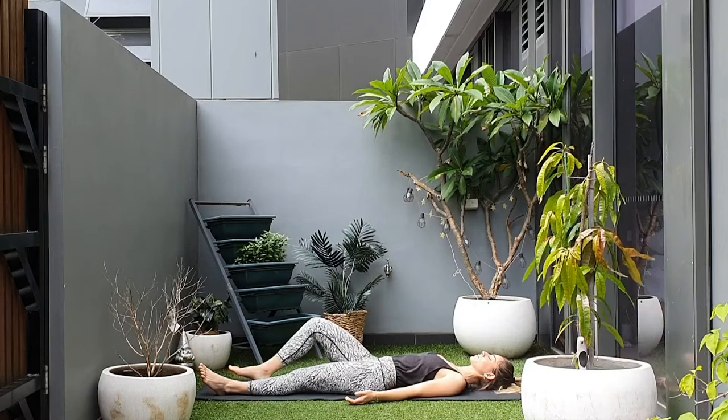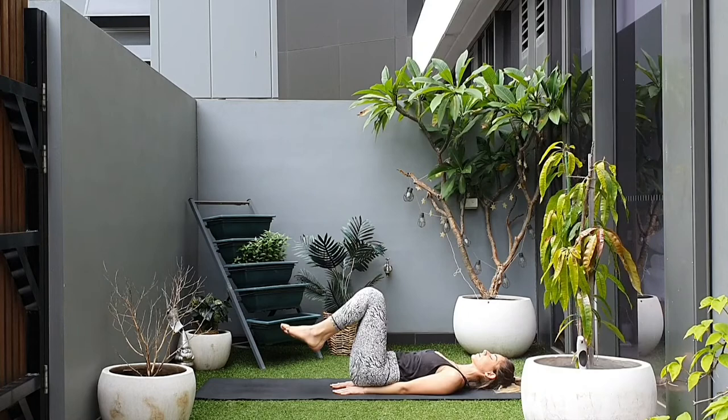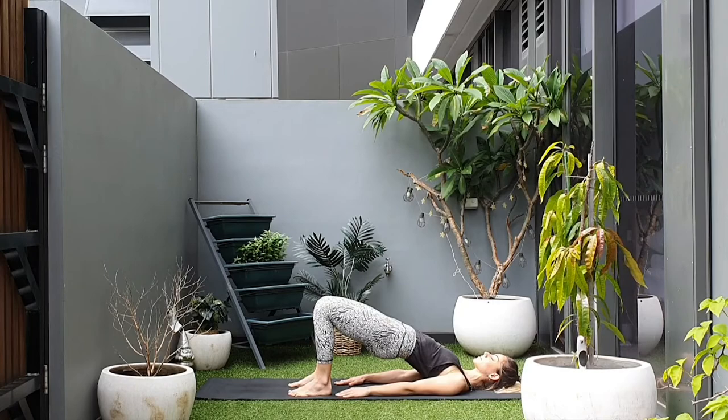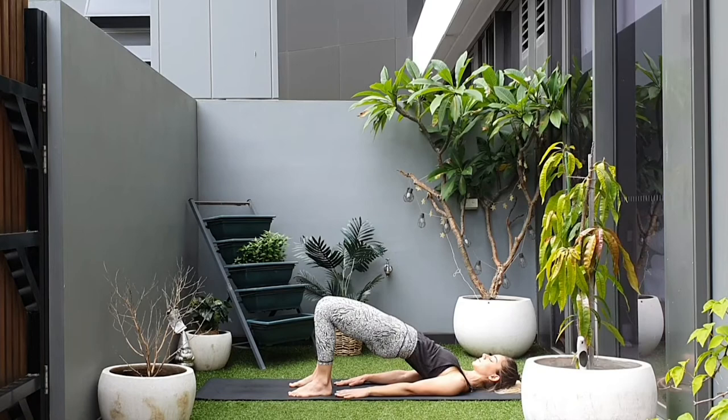Simply bring your arms under your hips and then lift the legs up straight to the sky. Or we can do a low bridge by keeping the heels under the knees with the fingertips brushing the heels. Then begin to peel your back off the ground, creating a straight line from your shoulders to your knees. Point with the tailbone towards the creases behind your knees and tuck those ribs in, strong core.